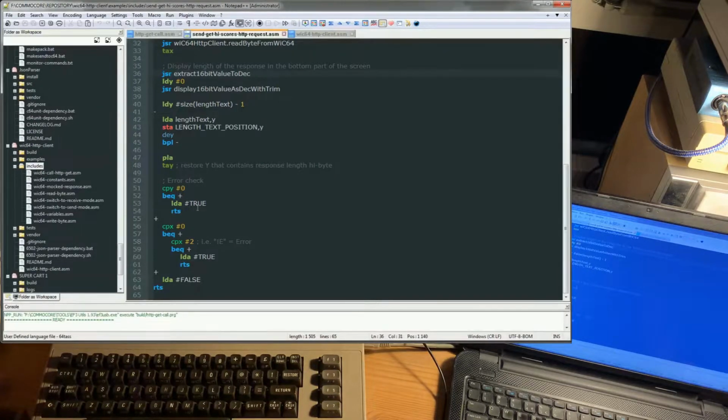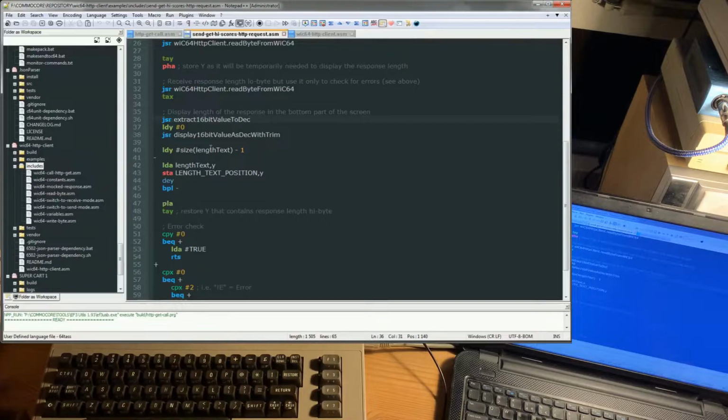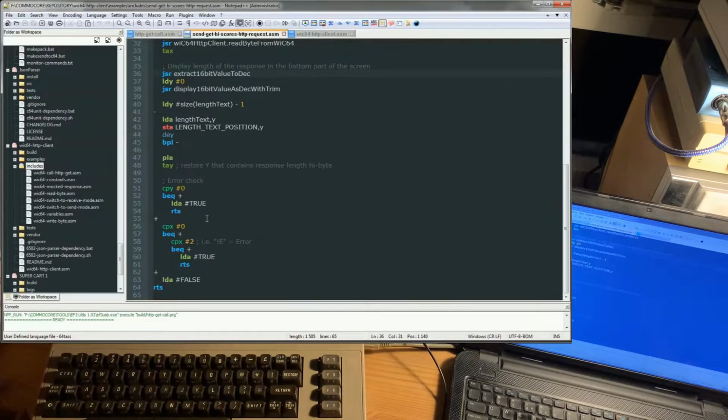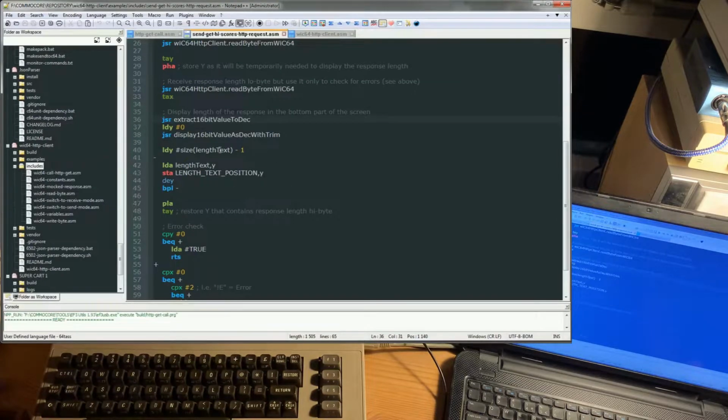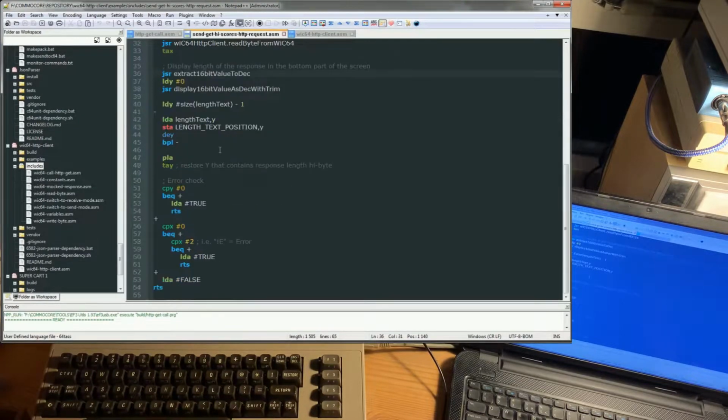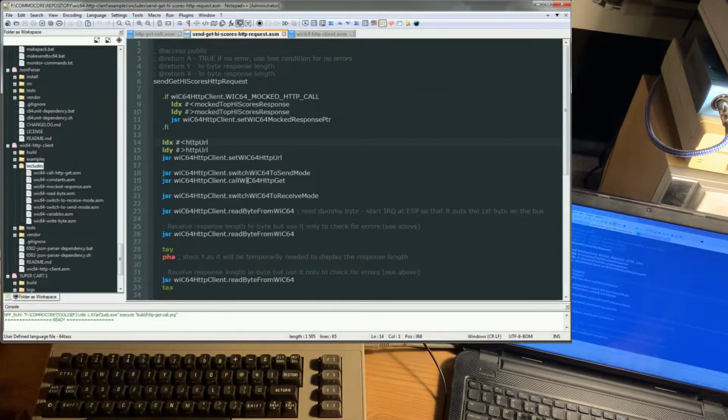And then we are performing further actions, which are to read the error, if there's any error. If there's no error, then everything is fine and we are happy to continue, otherwise the program will stop.